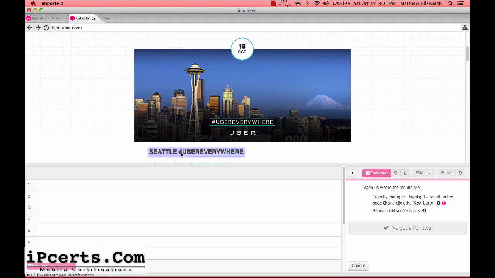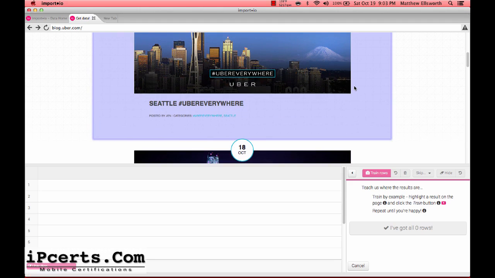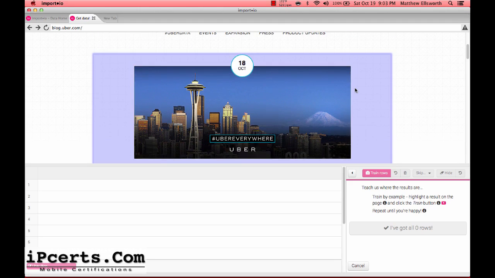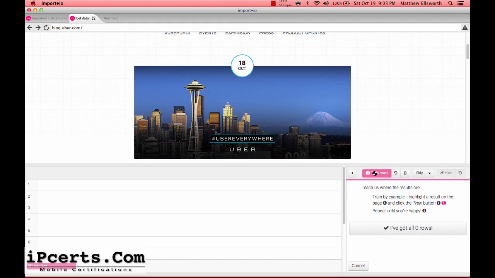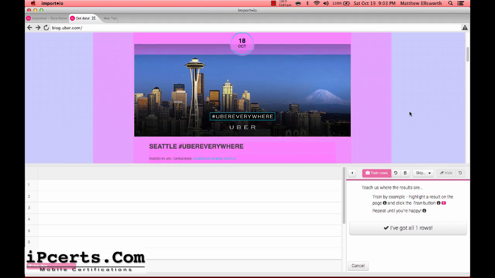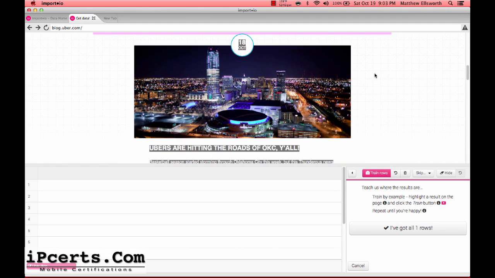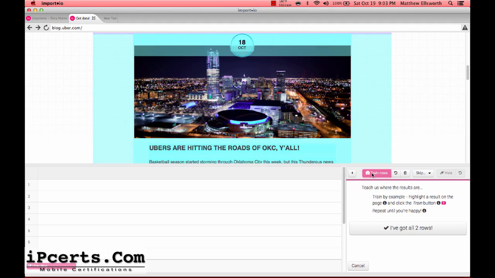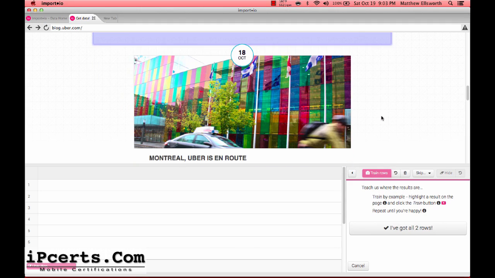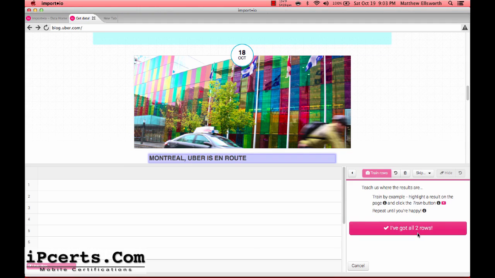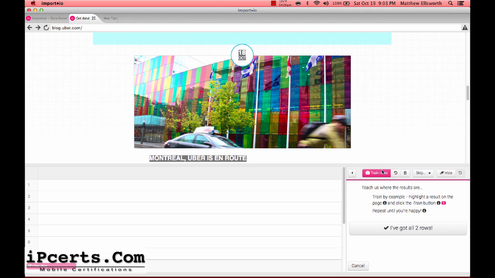Okay, great. So let's just train these rows. So let's see, this is actually a row here. Capture that in. And even though we are pretending to be Lyft and we're competing right now, Uber does have a pretty nice looking blog. Congrats on that, guys. Alright, train rows. So now, as you can see, usually it actually catches on at this point. So we're going to continue to train.